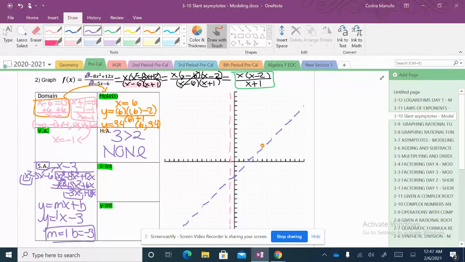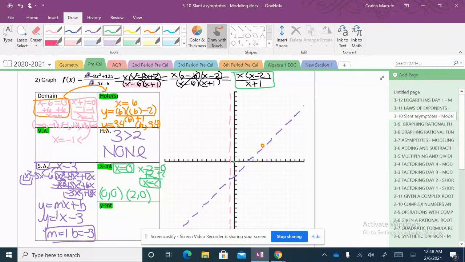All right, so now that we've got our slant asymptote in, we're going to get our x-intercepts. Remember, we use the reduced formula. So we're going to set the numerator, which has 2 factors in the reduced formula: x and x minus 2. We set each one equal to 0. This one we already have solved for x, and for this one, plus 2 on both sides, that means x equals 2. So these are 2 x-intercepts at (0, 0) and at (2, 0).